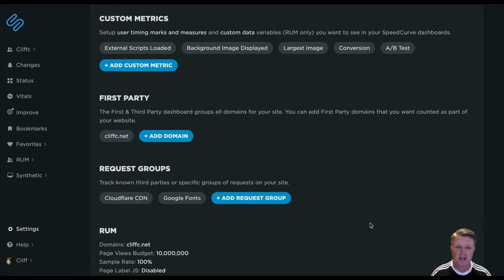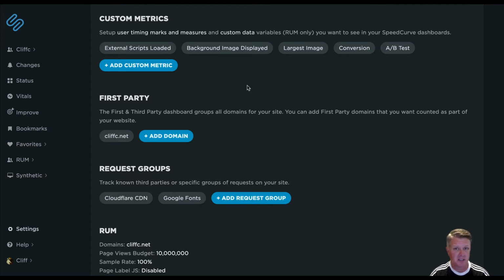No one knows your application like you do. And for that reason, sometimes the metrics that we serve out of the box, even though we have a plethora of metrics, aren't necessarily going to capture everything that you want to measure or look at your data by. That's where custom metrics come in.